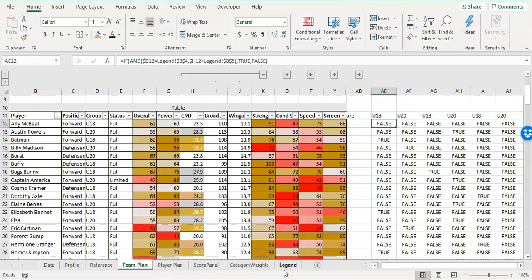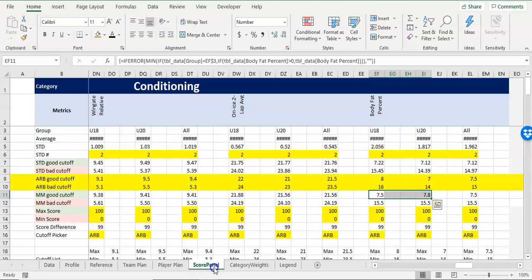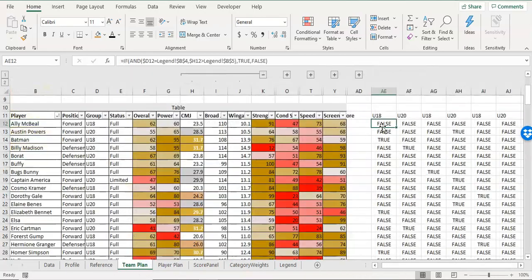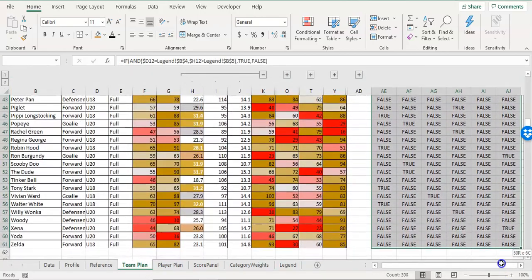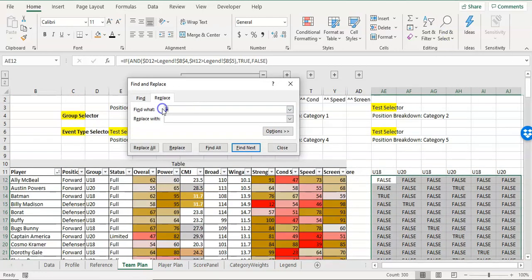So for example, here legend B4 is the same for us as B10, B6 and B7 are B11, B12, etc. So maybe I'll just do one more to show how to do it. Let's select all of our formulae here. Find, replace. We're going to change B4 for, actually, we can just do 4 because everything else is the same. So 4 is 7, I believe.